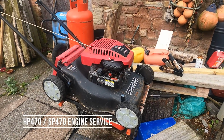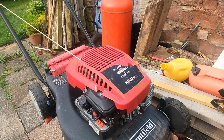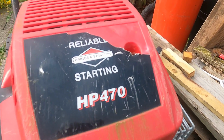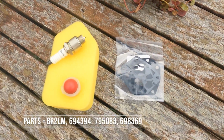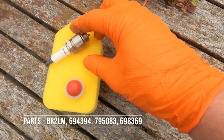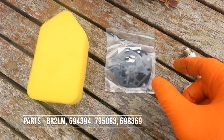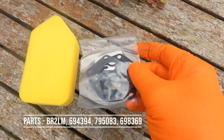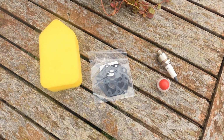In this video we'll be servicing a Mountfield lawnmower with a Briggs and Stratton HP470 engine. So this is what we've got with the service kit. Got a spark plug, new primer, gaskets and an air filter. We've also got some oil because we're doing an oil change as well.